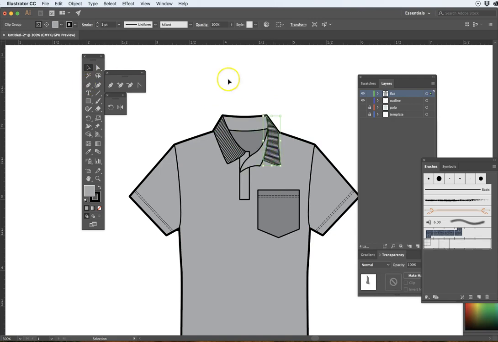Okay, so let's see. I think that looks okay. Actually, I'm not really too thrilled with that, so let me go ahead and adjust. Yeah, I think it would be something more like this. It doesn't even matter, I'm really just getting it to there. See how it's just following along whatever I do. There, I think that looks pretty good. Okay, so I'm going to go ahead and do my last piece there.